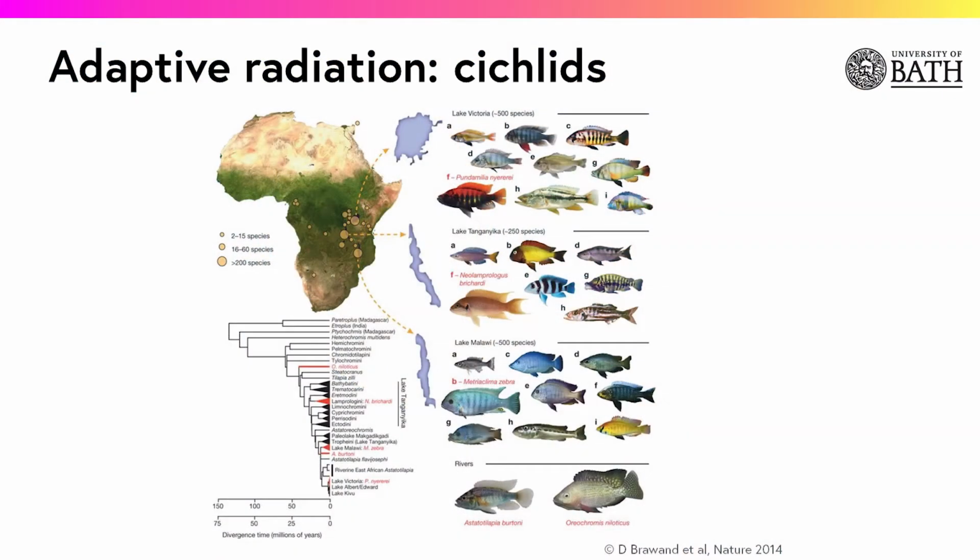Sometimes speciation can occur incredibly rapidly because of ecological opportunity. Variation in available habitat allows organisms to make a living in many different ways. For example, there are about 500 species of cichlid fish in Lake Victoria in Africa, which all evolved from a single common ancestor since the lake was dry just 12,400 years ago.